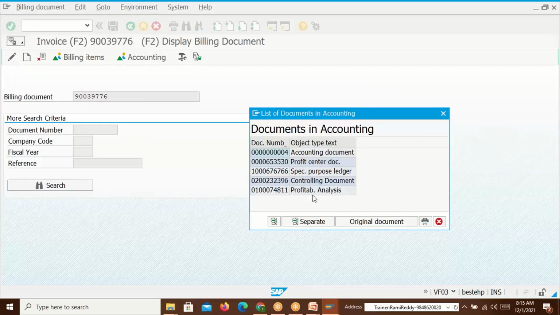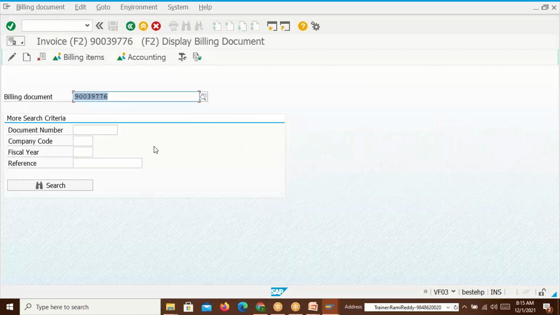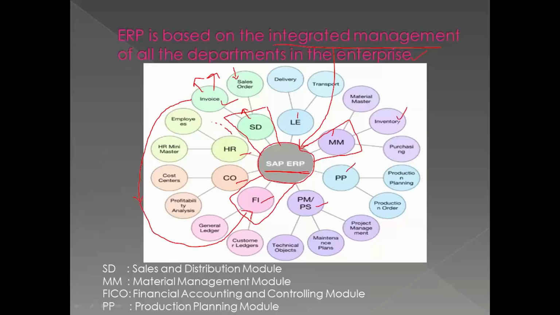Nothing we created. Profitability analysis, controlling, special purpose ledger, profit center documents, all these have been generated. That is the meaning of integrated management of all departments in an enterprise. Right?